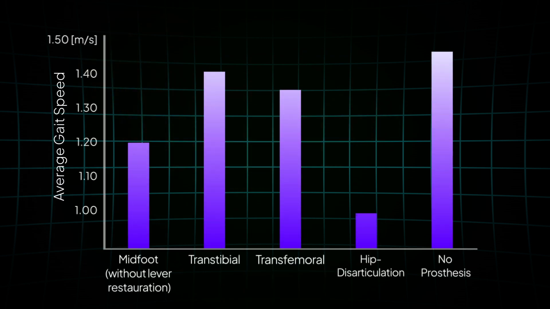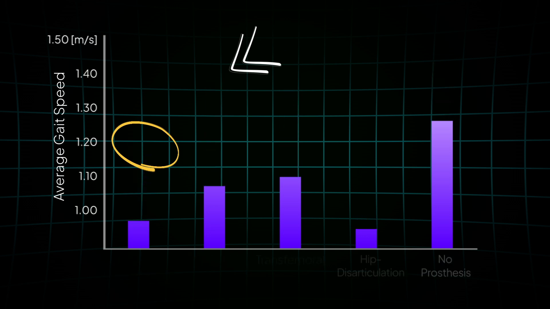Here is where it gets interesting. People with unilateral below-knee amputations often walk the fastest of all amputee groups, even faster than partial foot amputations. Wouldn't you expect that a higher amputation level leads to a reduced walking speed? Let's break that down.